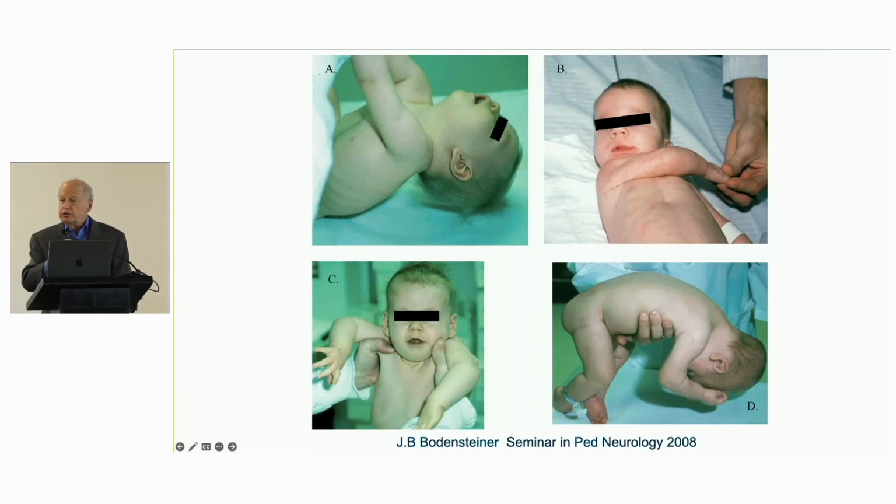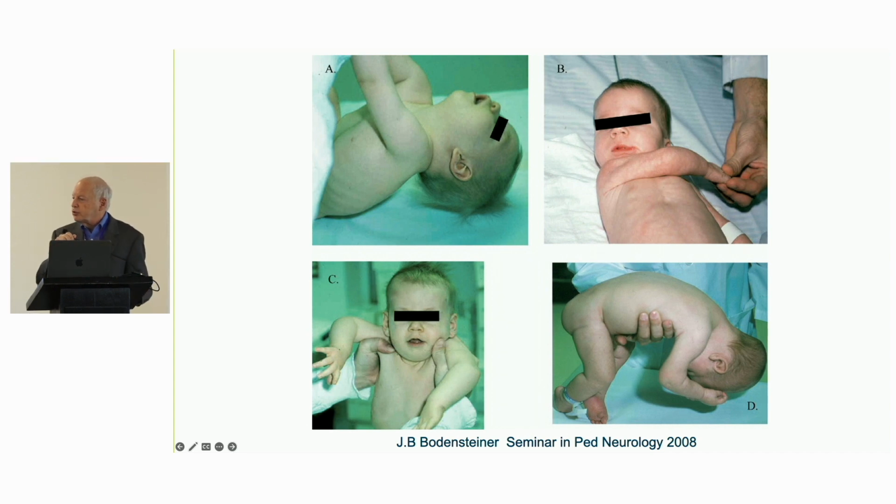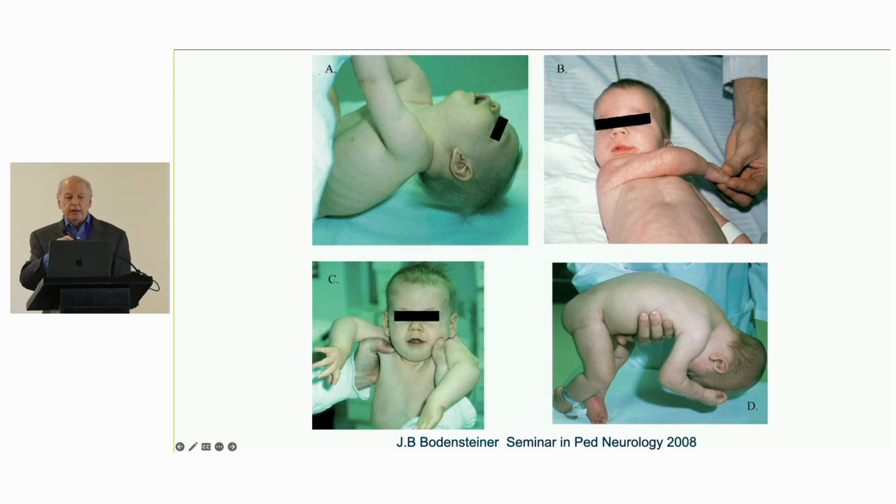Okay, so these are pictures of a very, very floppy infant from an article written by the person who trained me many, many years ago. And this is obviously on the top is head lag. And then this is the head lag, and then the scarf sign where you can bring that arm all the way across, which you shouldn't be able to do in a baby with normal tone.